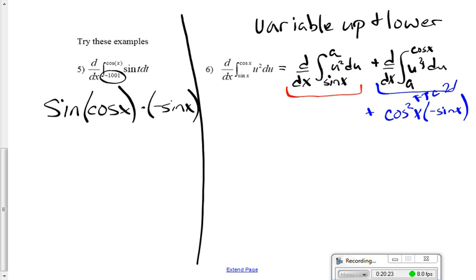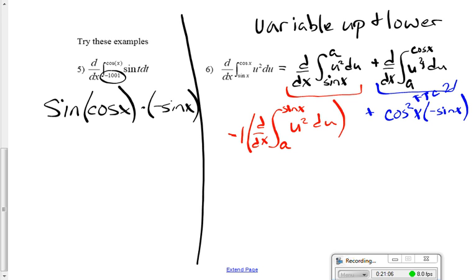The red one's not quite ready. It'd be really nice if the red one had the other boundaries, though, wouldn't it? So based on that property 4, I'm going to take the integral and flip the bounds. So I'm going to go from a to sine x rather than sine x to a. I'm upside-downing the lower bound and the upper bound. This is still going to be u squared du, and I'm going to maintain the d dx. But when I switch the interval of integration, from sine x to a into a to sine x, what do I have to do to the integral? Make it -1 in the front of it, right?